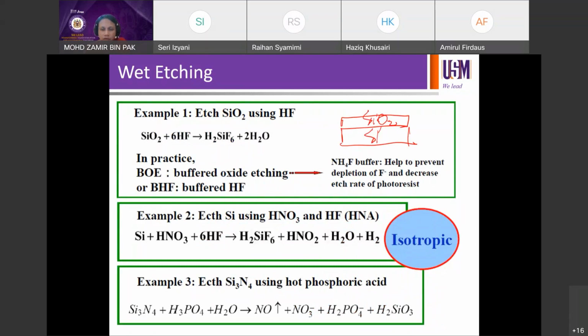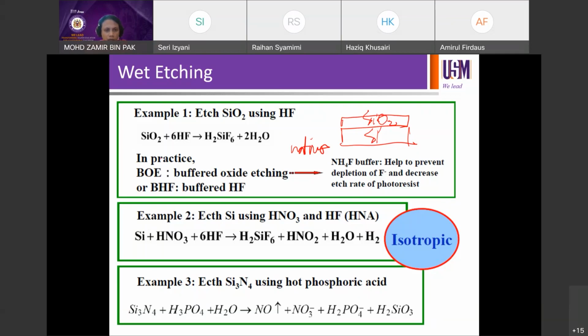Okay, so this is called native oxide. When you leave the wafer in that condition, there will be native oxide grown on the wafer. It's like 3 to 5 nanometer, very thin, and the quality is not something else, right? Okay, this is the reaction. This is the equation involved.